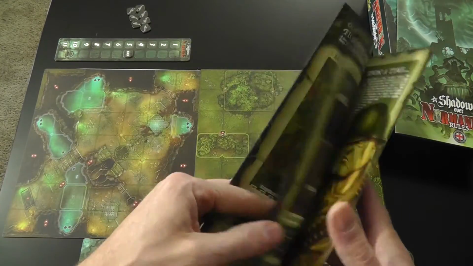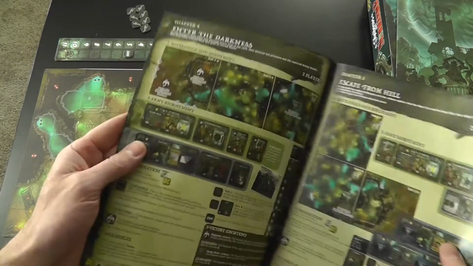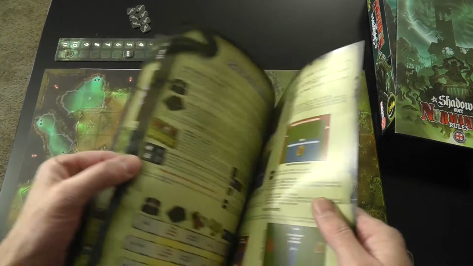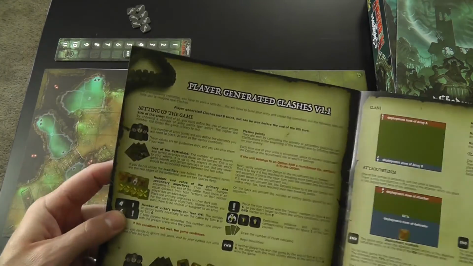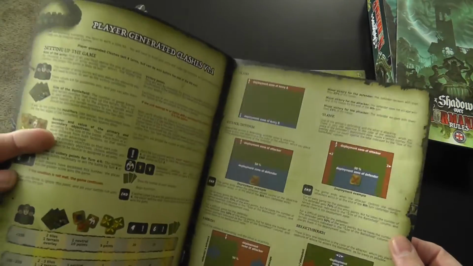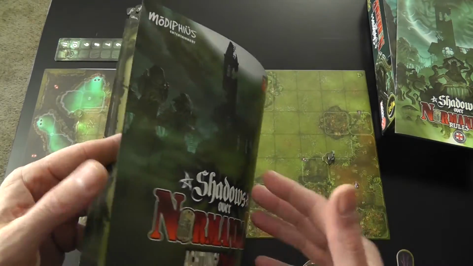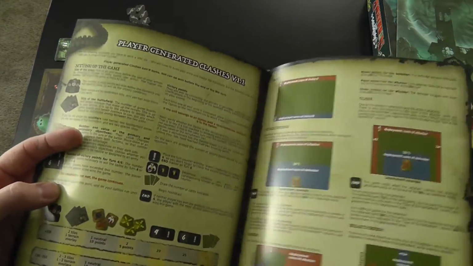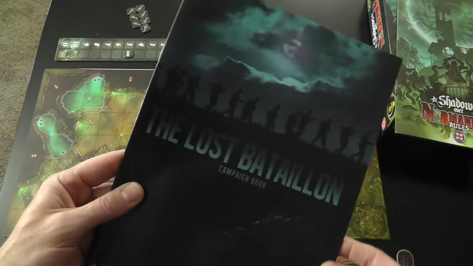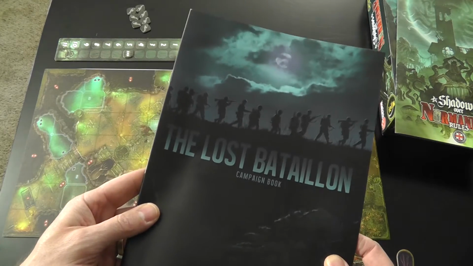And I'm just going to kind of quickly flip through so you can see how these scenarios break down. I think they call them chapters, so chapter 1 through 10. And then they even give you player-generated clashes. You can go online, get some other chapters, some other missions, and there's even a place for fans of the system to share these around. So a lot of gameplay located in here, but these are fed out to you in a story format, which is very, very neat.